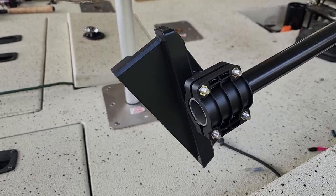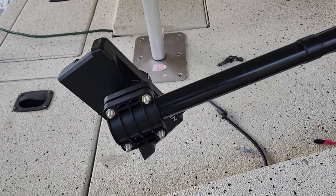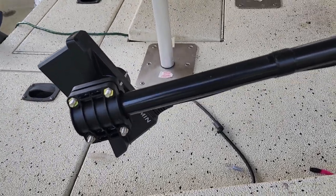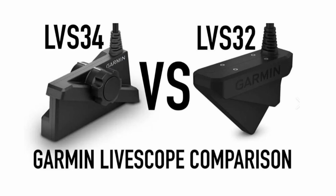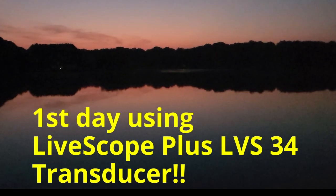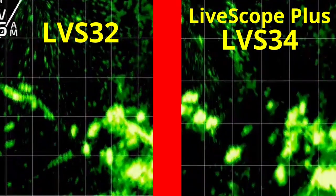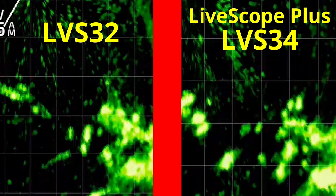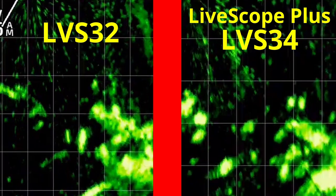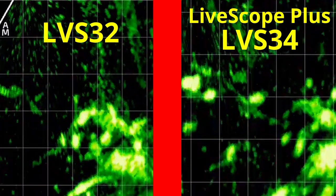I finally got my Garmin LiveScope Plus LVS 34 transducer. I cannot wait to try it today. In the first part of the video, I'll be using my old LVS 32 transducer. Then about halfway through the video, on the next day of fishing, I'll be using the LiveScope Plus with the LVS 34 transducer. I'll do a side-by-side comparison of the LVS 32 and the LVS 34, and I'll be really interested to see what you think.